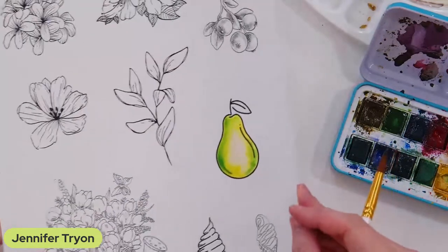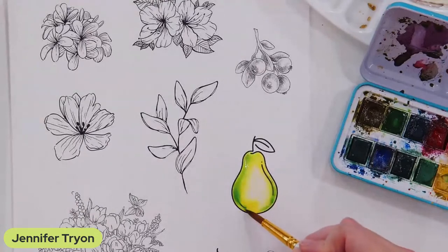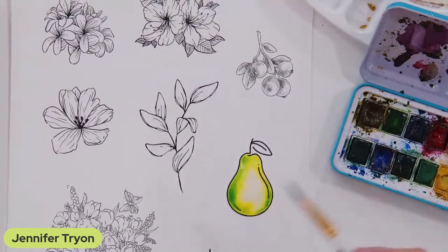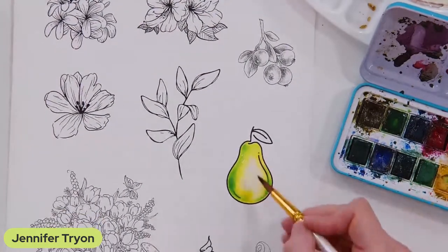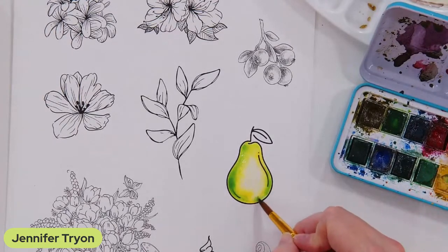And if you want, you could help it along. But often if you just leave it and let it dance around a little bit there, you'll be happy with the result. If it's feeling like, oh, I kind of liked it a little more yellow, just add a little more yellow.